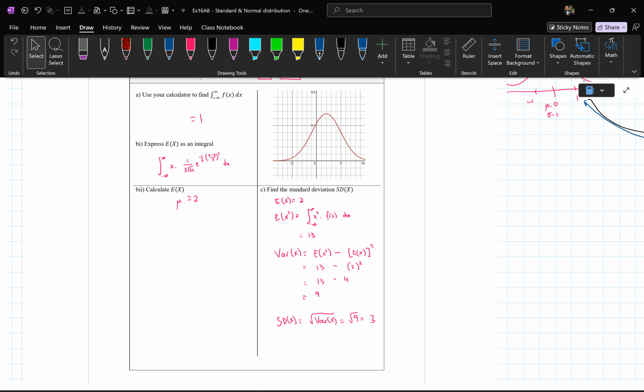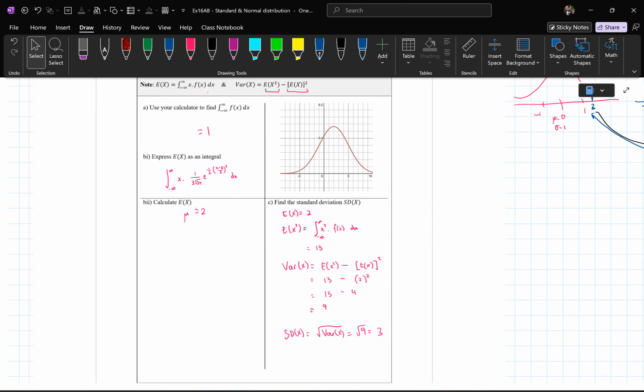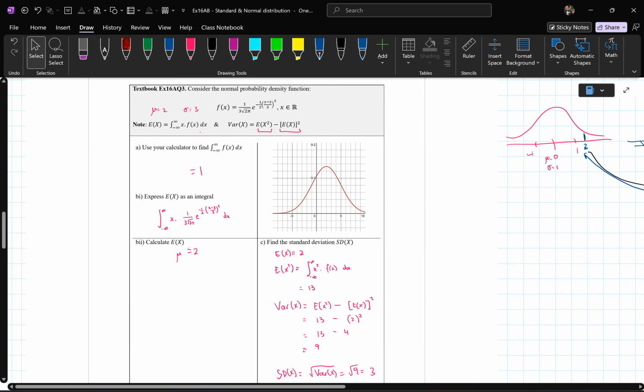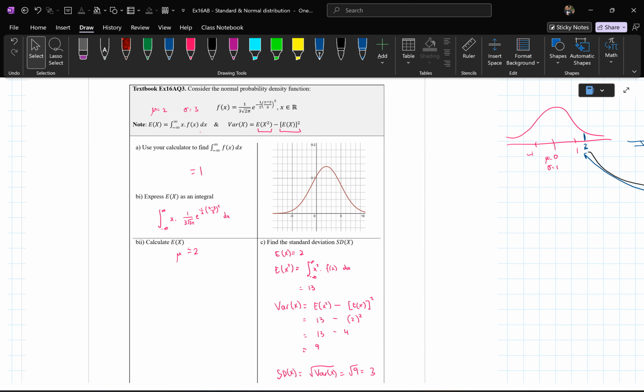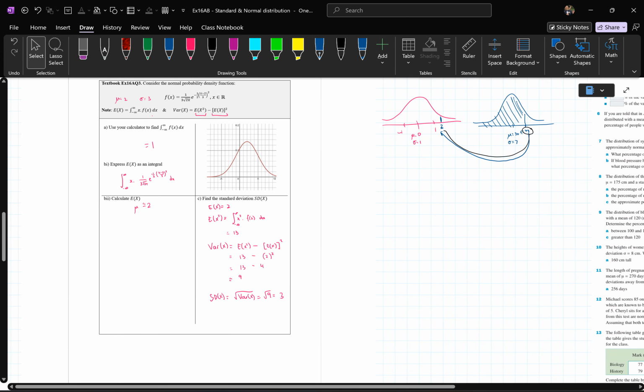All right, so 16a is to get your head around standard normal versus normal distribution. So this function that you're seeing, that's normal distribution. That's normal probability. The other one is standard normal. So when you read the question, make sure you check whether it is standard normal or normal. That's the difference between the two. Yeah? All right, team. That's 16a. Let's go to 16b now.